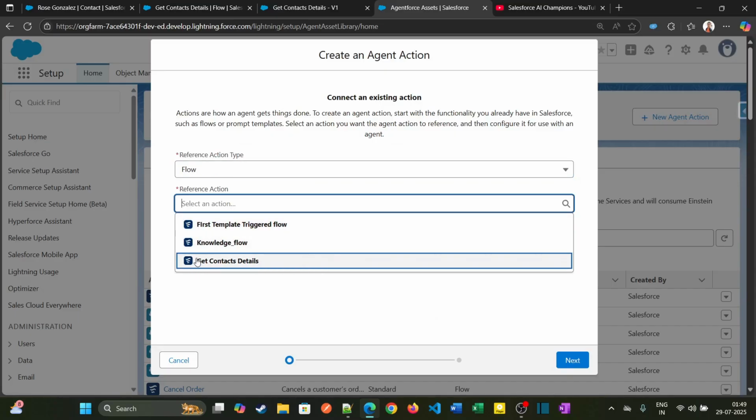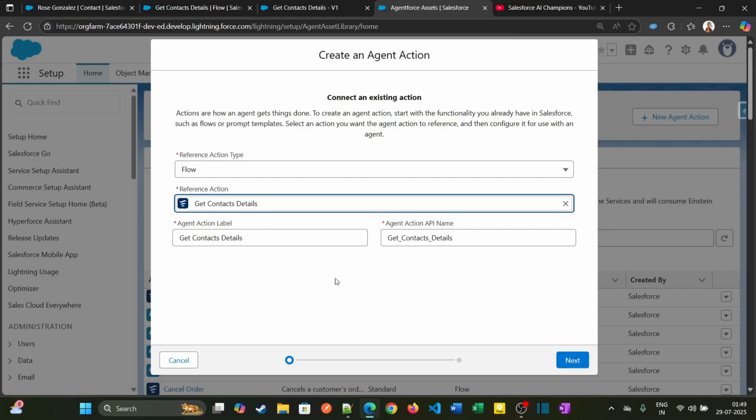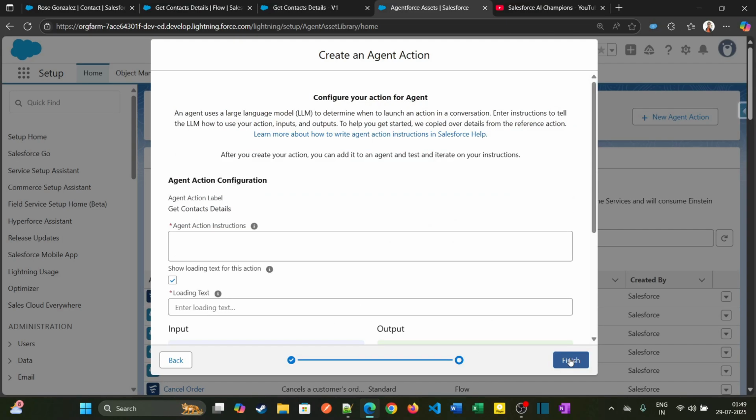And we can see that this get contact details flow is found, and I'll be clicking on just next.